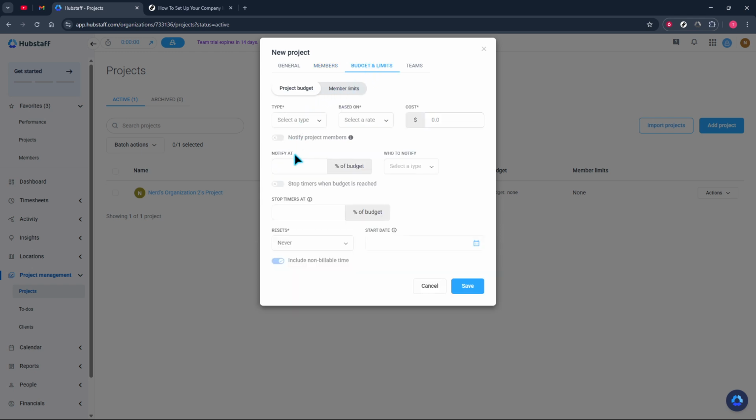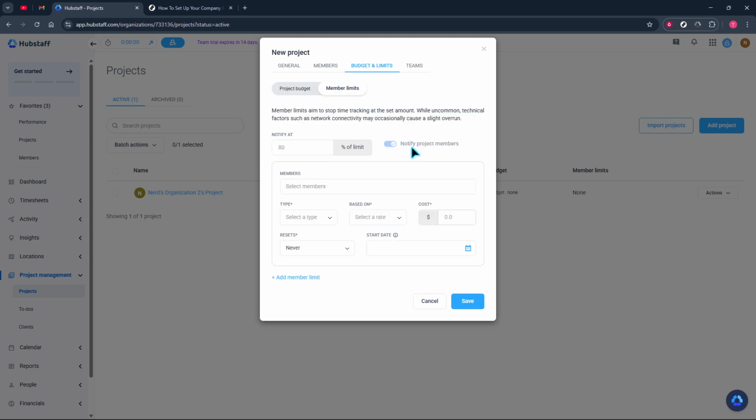Open the Members section to set who can access the project. Add managers who will oversee the project and adjust settings, add users who will track time, and add viewers who need read-only access to reports without tracking time. Make sure each person's role matches their responsibilities to avoid permission roadblocks.